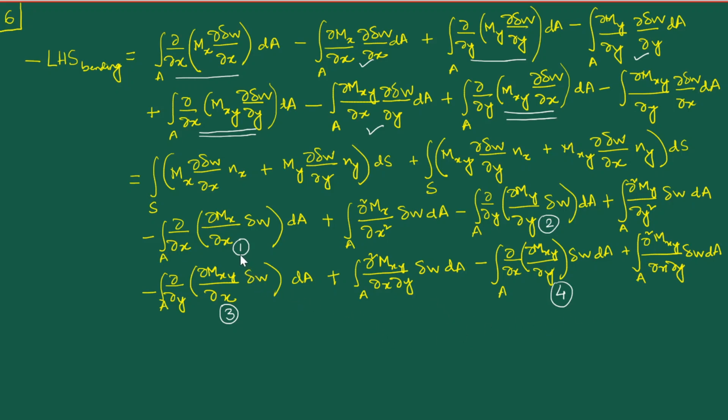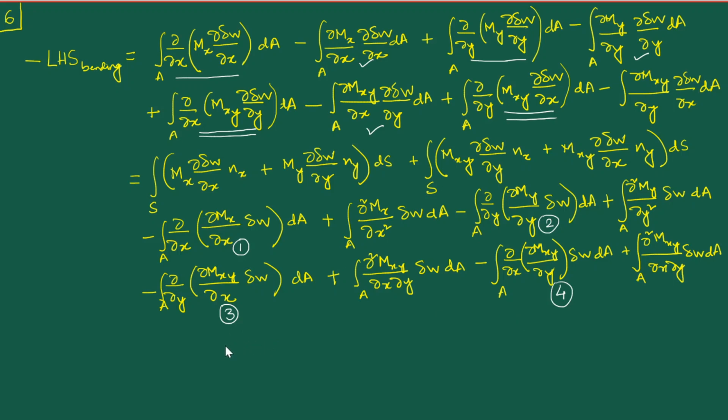Now, as I was saying, I wish to combine these terms in such a fashion that they will be amenable for the application of Green's theorem. So, should I combine 1 and 2, that is certainly one route, or should I combine 1 and 3? The route that I'm going to choose is to combine this 1 and 2, and correspondingly, I will just combine this 3 and 4.